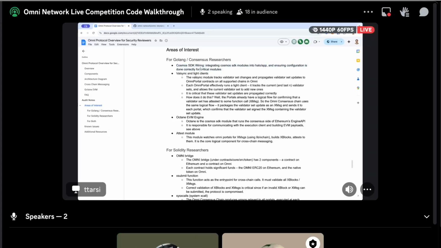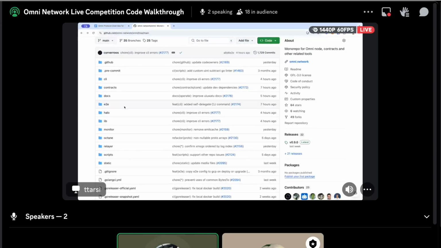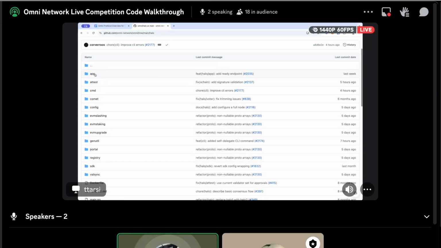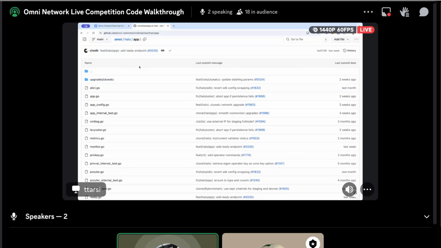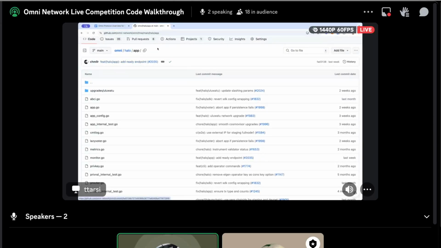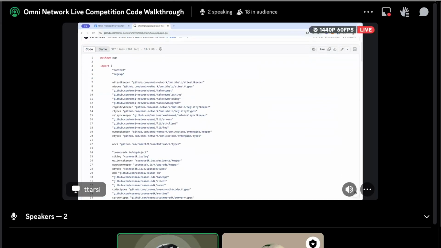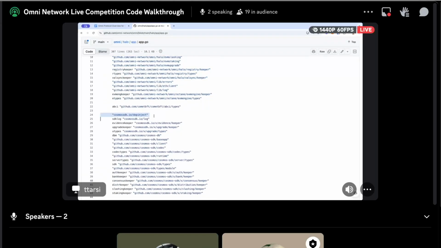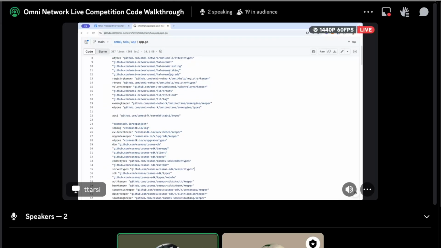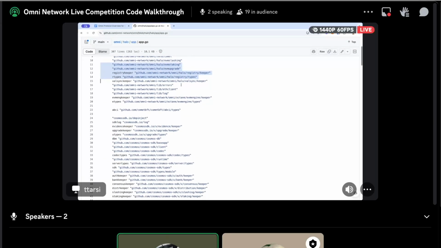So starting with Cosmos SDK wiring. Halo is a Cosmos SDK client, and specifically it's configured and set up in this app directory, which is definitely in scope. The app directory adds all these different types, like standard Cosmos SDK types and modules, but also Halo specific types, and initializes them.